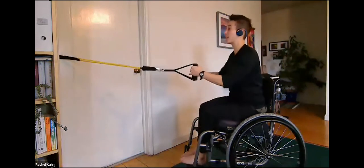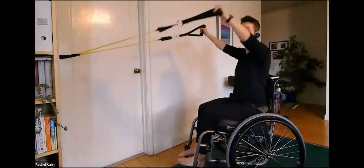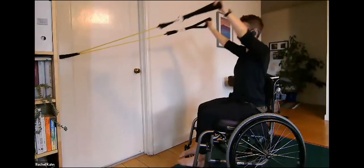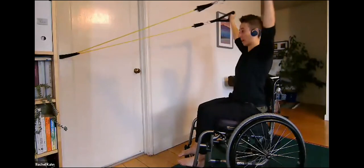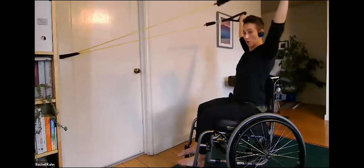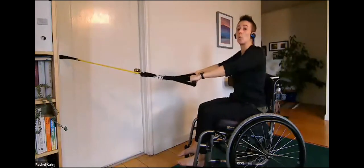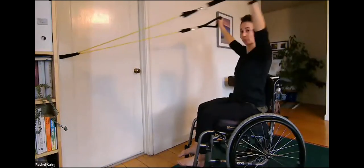Okay, similar to that, so just changing the angle. You're going to do more of an overhead fly. My arms might go out of the frame, but you get the point. So my palms are facing down, and then as I pull back, my palms face forward. So I'm just bringing my arms more to an overhead Y position, Y being the letter Y.